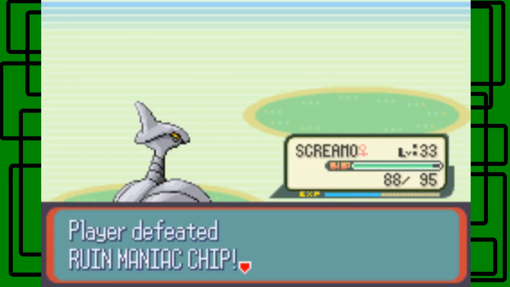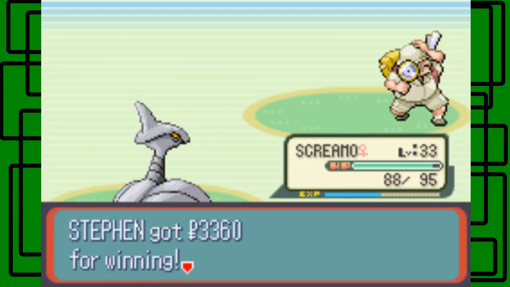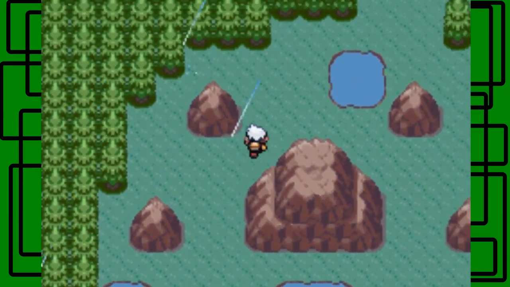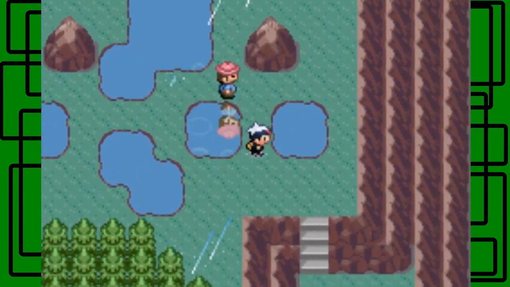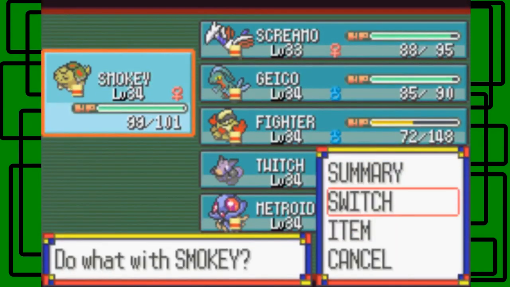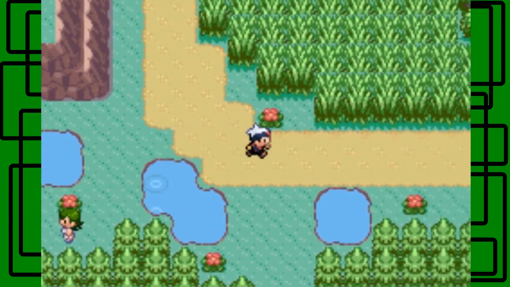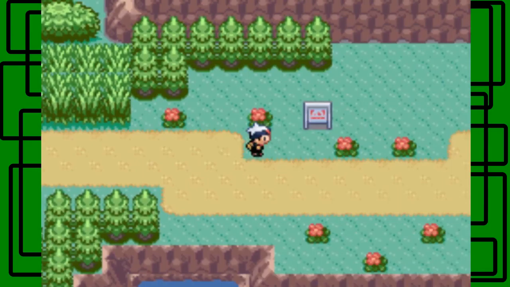We defeated Ruin Maniac Chip. "Okay, what a disgraceful setback." I'm sorry. Thanks for the 2,360 Pokédollars though. Is there any item back here or something? I guess not. Maybe if you use the item finder, you could probably find an item, but I don't know for sure. Okay, so I'm going to put Screamo up to the front. Yeah, there we go, nice. Let's keep on trucking. There's another bush to make a secret base, since that's cool.